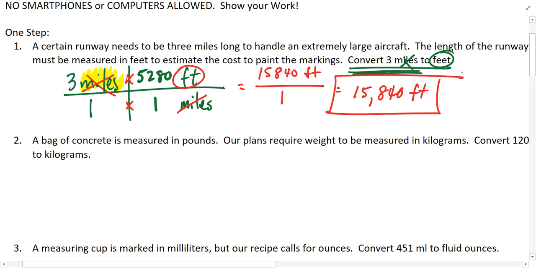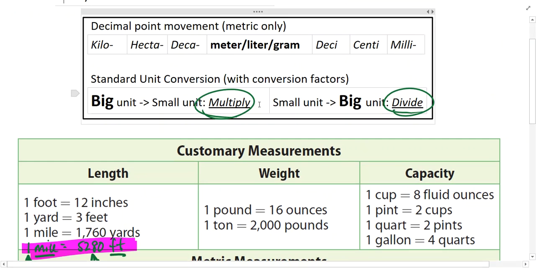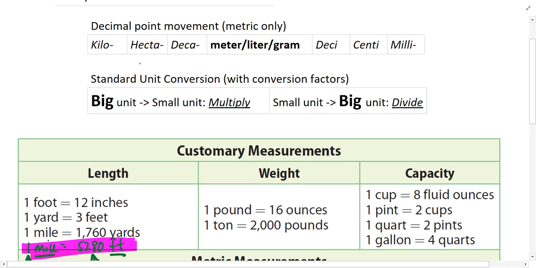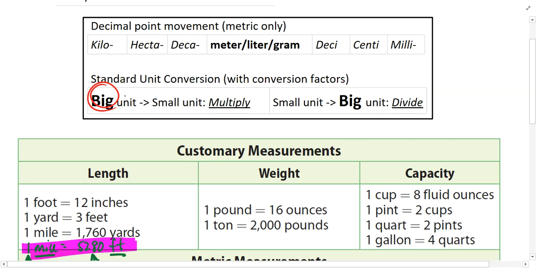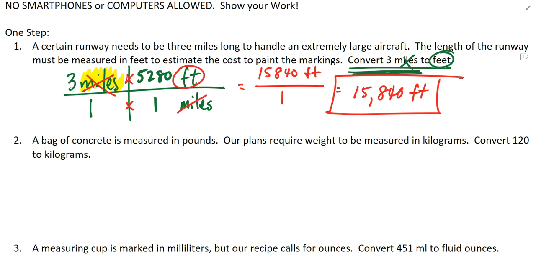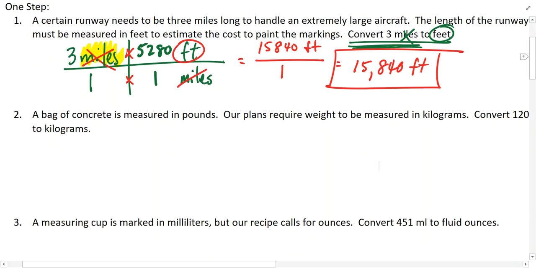And we now know that this runway that was 3 miles long is exactly the same as 15,840 feet. Now, of course, that's the long way, especially if you remember that our conversion rule said that if we take a big unit, like miles, and convert to a small unit, all we have to do is simply multiply by the conversion factor. So 3 times 5,280 would have gotten us the result in one step, which, again, I agree, but let's establish this technique first and you'll see how it pays off in the long run.